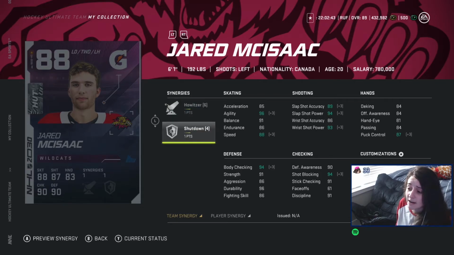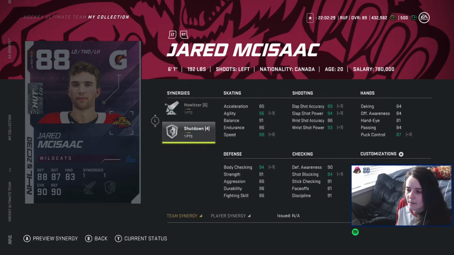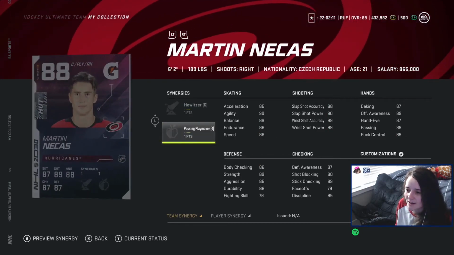Jared McIsaac, 6'1", 192, left D. Howitzer. It's the first time we've seen Howitzer today. I like a player with Howitzer. He starts off with 85 speed. You put Howitzer on, you put distributor on, now he's at 91. 6'1", 182. I like that. Shutdown, not my favorite synergy. It literally gives you 3 in shot blocking, and I don't even know if that actually does anything. Frankly, as a user-controlled player, I think that does literally nothing. But it's a solid card.